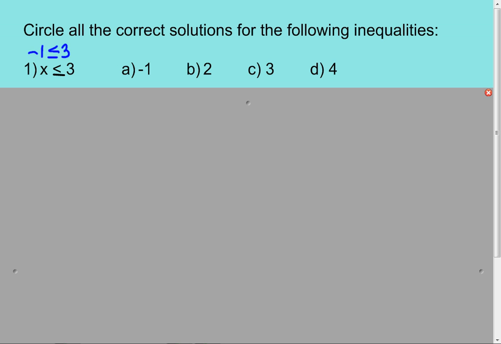Yeah. You could graph it, but all you do is put it in there. Is 2 smaller than 3? That's true. Is 3 smaller than or equal to 3? Yes. Ready? Listen to the whole question. 2 is smaller than or equal to 3. It's 3 is equal to 3. So that's a solution. But what about 4? No. Okay, do you know how to do this? Let's do the next one.